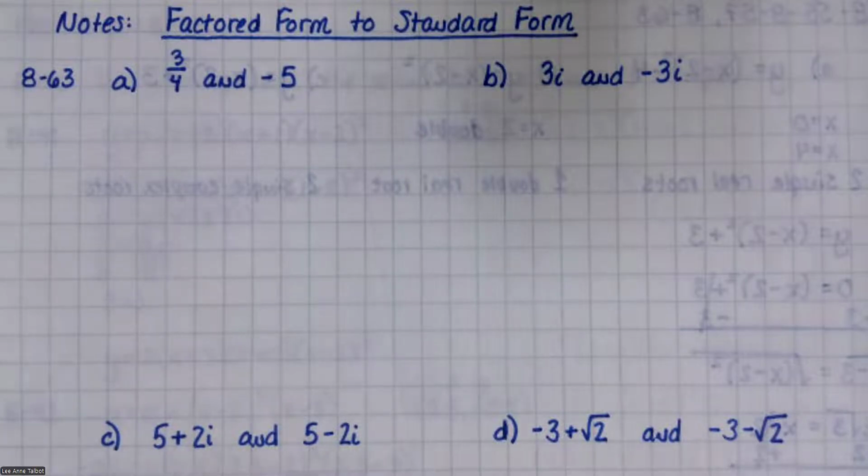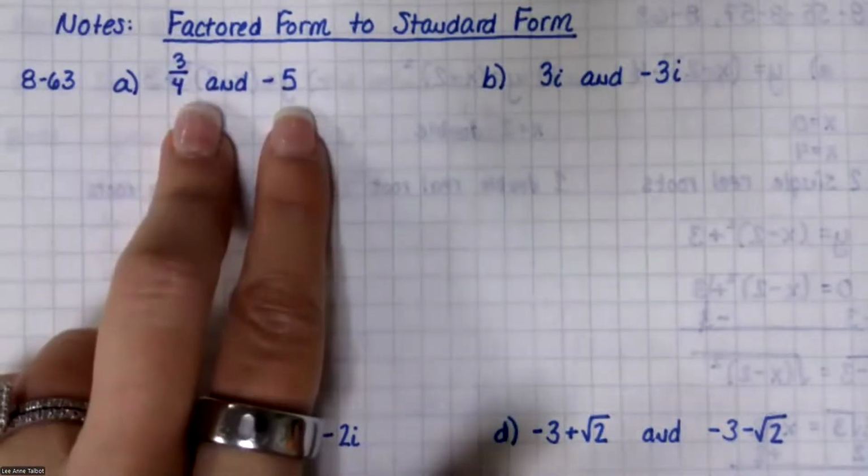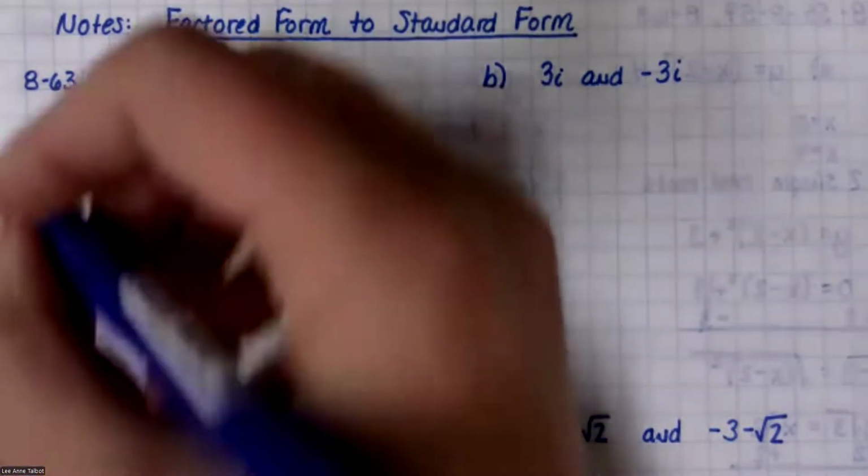Okay, now in all four of these problems, we're just going to do factored form to standard form, assuming a is 1. You might have to do these in the future where you write it and then solve for a, but we're not going to combine both of those things today. We're just going to do the factored form to standard form piece. Okay, all of these start out the same. You take the roots and you find the factored form.